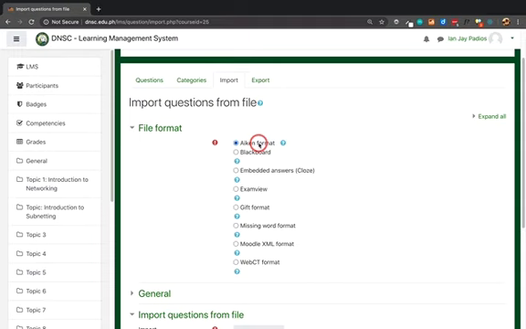In order to create Aiken format questions, you need to save your questions into a text file. So let's first read the documentation in order for you to be more oriented. Let's click this one.